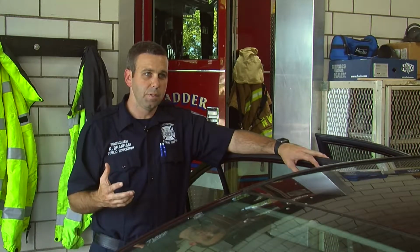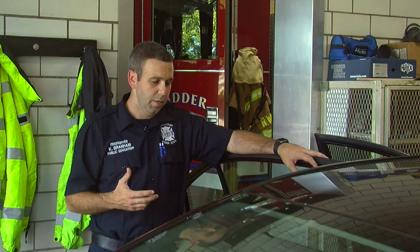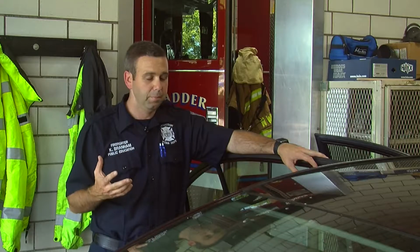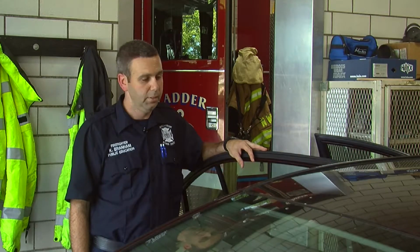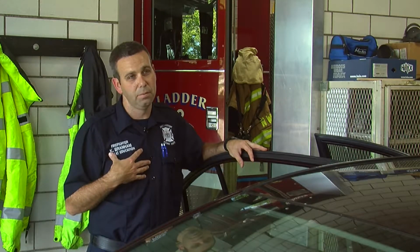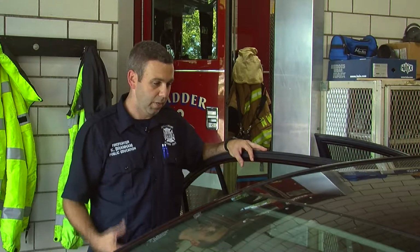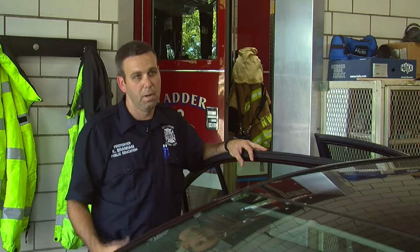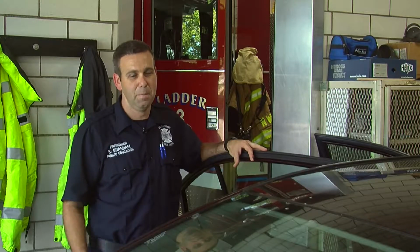Well, the hope is that as far as accidents and traumas, we see less injuries. I mean, that's our goal in this education program, is to be able to show people the proper way to install them, and also give them hopefully an impactful statement to where they'll use it properly and reduce those injuries down the road. I mean, I've got 3 boys myself, under 8. They're all in car seats, so it hits home with me when I see a child that's not properly restrained. I want to stop that person right there and say, hey, let me fix this and show you how to do it properly.